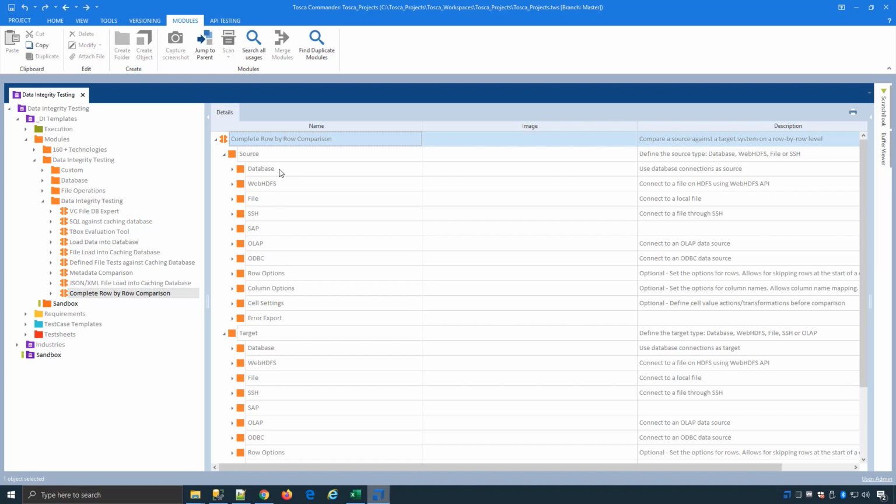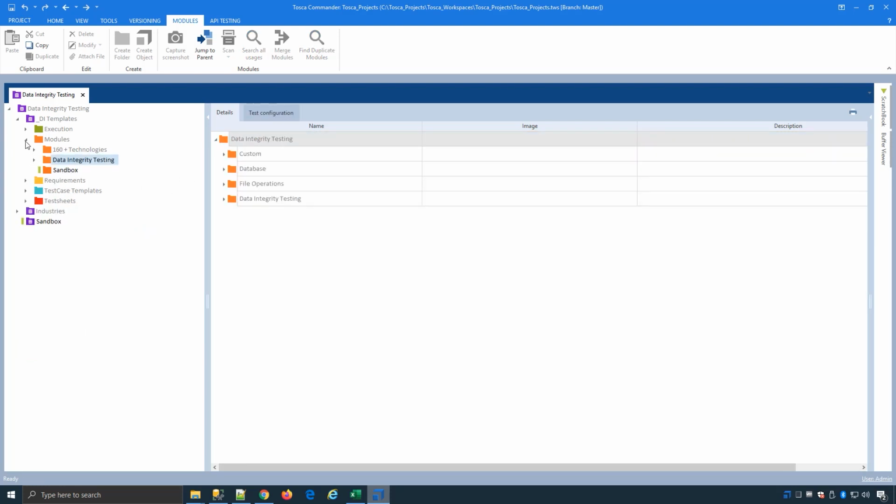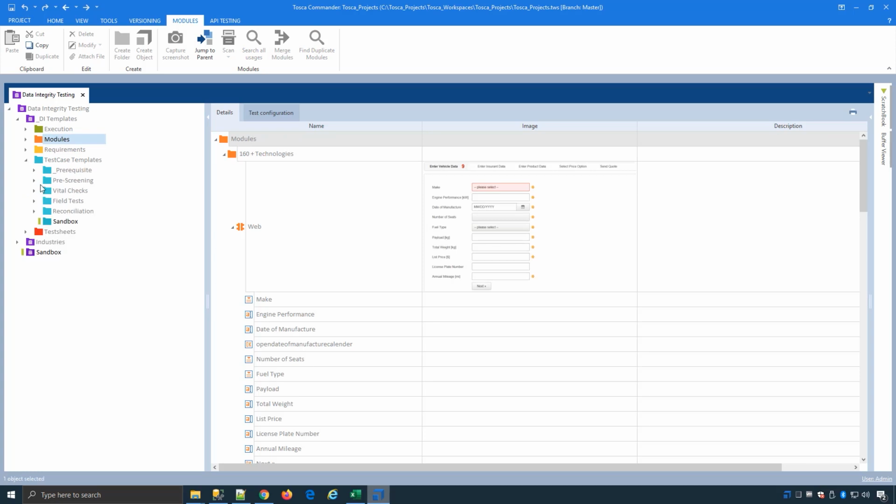We have different out-of-the-box connectors that allow us to connect to different databases or files, whether they're on-premise or cloud-based, and you can compare and apply different row options, column options, different sorts of formatting to take care of a lot of transformations out of the box. And this really reduces the SQL queries you have to write. We're going to have a look at more of this in detail later, but these models are leveraged in what we call test cases or templates.